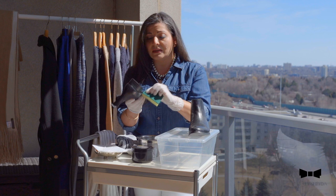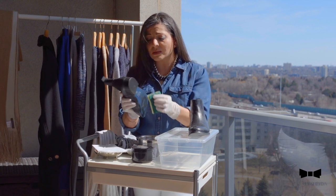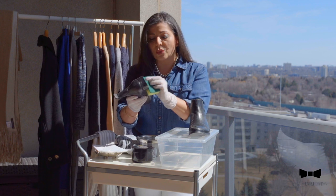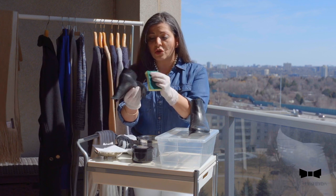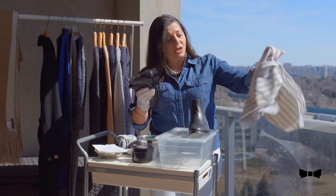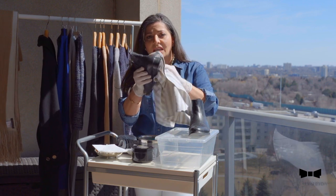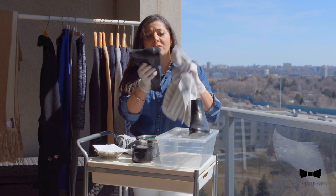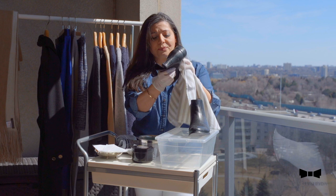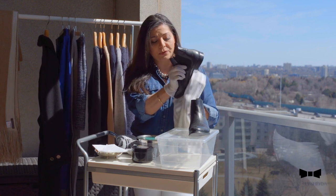I'm very particular about these things — I actually do clean the sole of my shoes before I pack them away. Just clean it really gently. Don't go too much onto the leather; just clean the sole with this because for the leather, you don't want to have too much water damage on it. Take a piece of cotton cloth fabric — not one with a towel quality because those tend to leave small fibers — and just clean it gently before you start putting the shoe cream on.